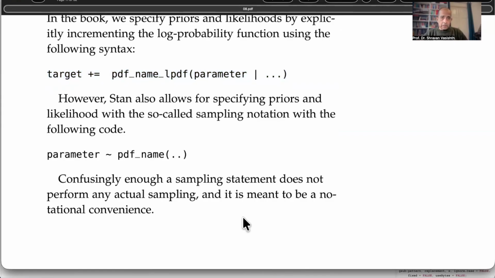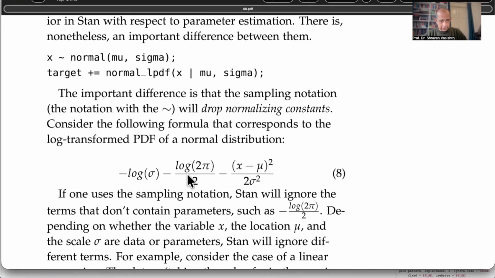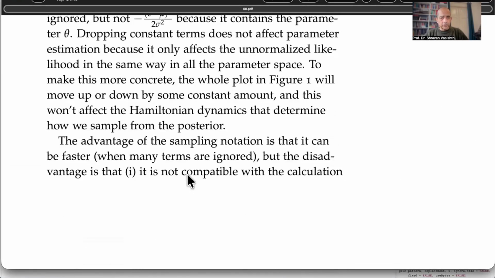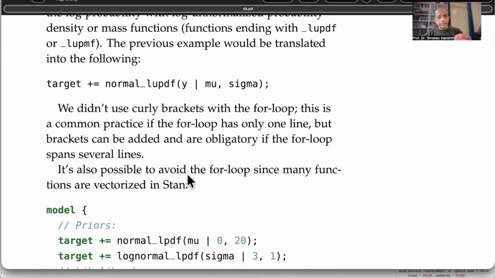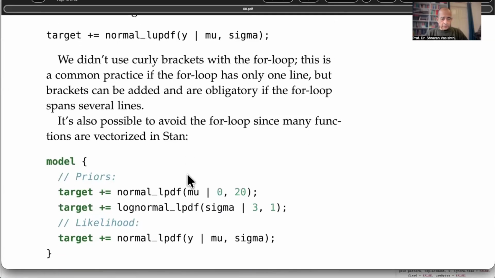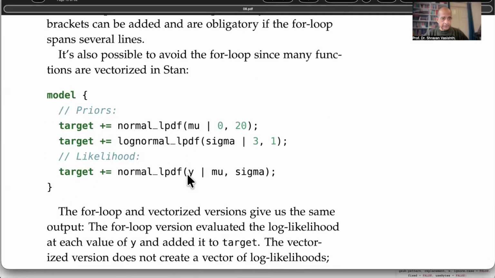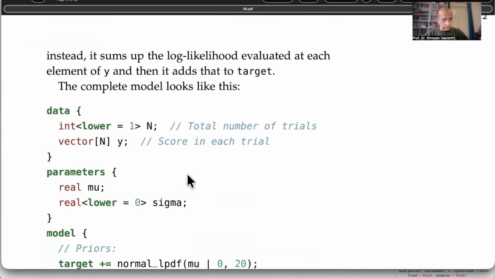So you can read the details about that in the chapter and also in these notes here. You can read all this later, okay? So I'm not going to discuss this part here. I just wanted to get across the idea of the target syntax, what it does. That's important to understand. So I'm skipping all this.